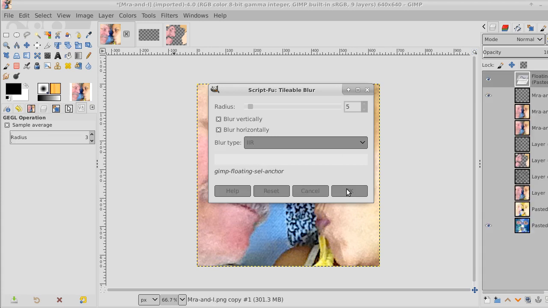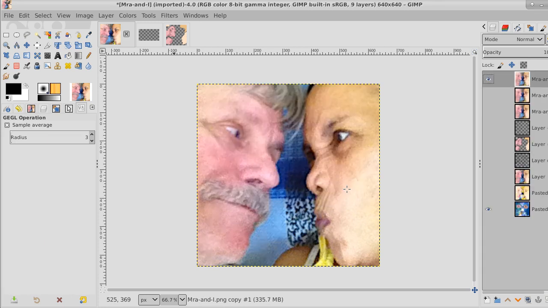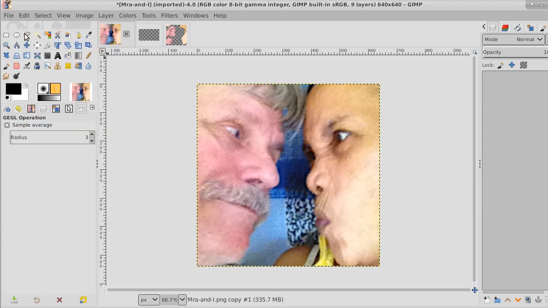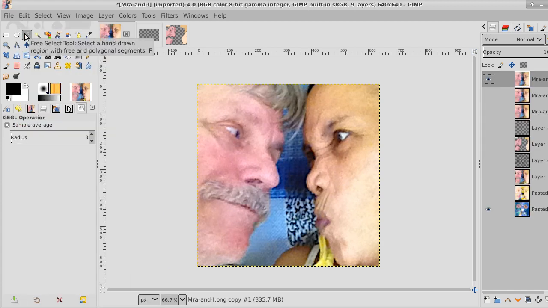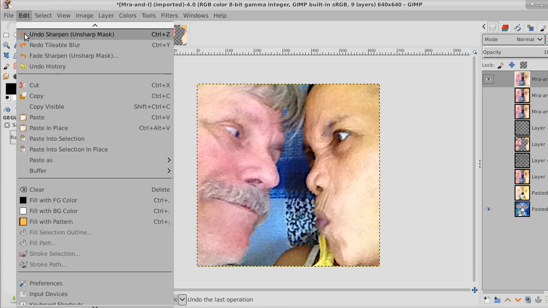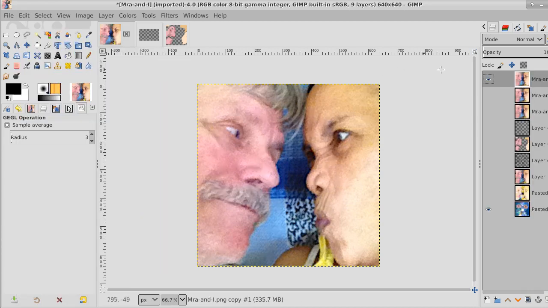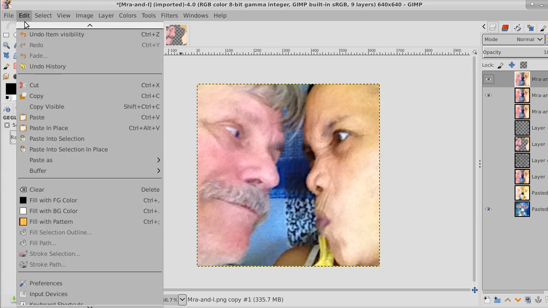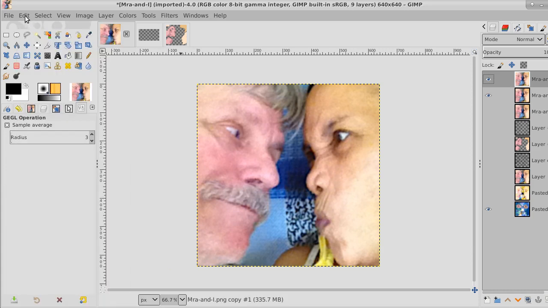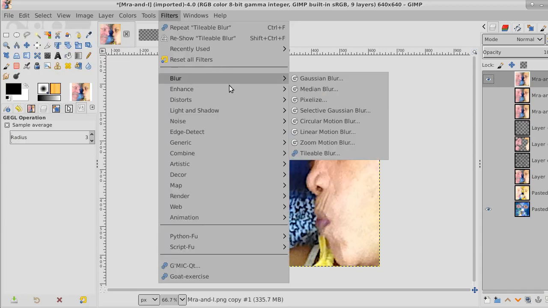Oh, once in a while you do one of these filters and it messes up everything you've done. Well, that doesn't look very good. Undo tolerable blur. I don't even see it. God, I cannot see the difference. There is one, but what a small difference. Okay. We get rid of Tolerable Blur. It didn't do enough to be worth it.